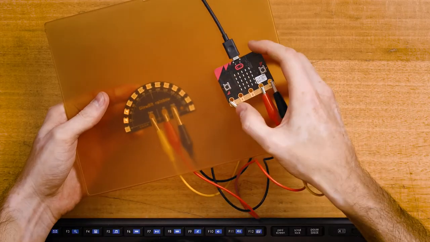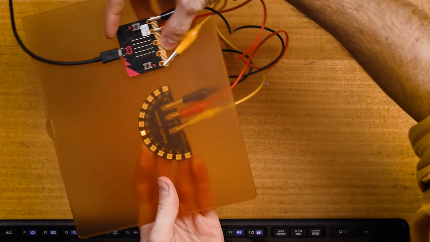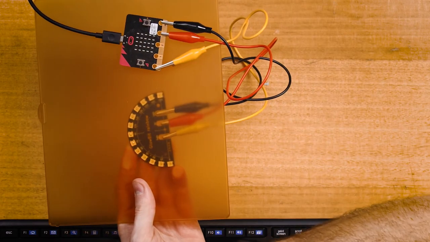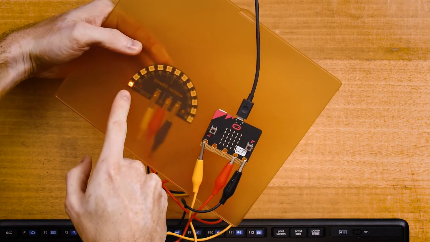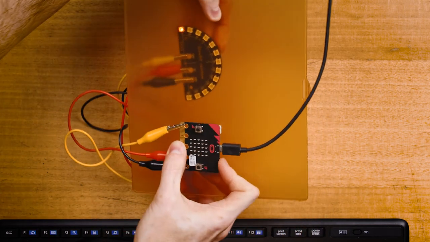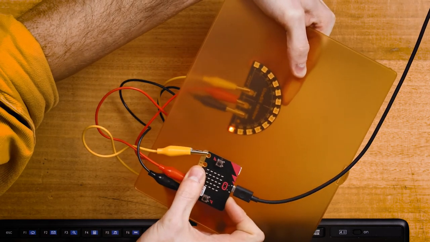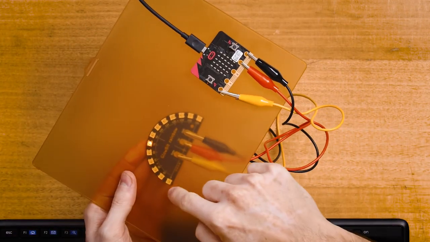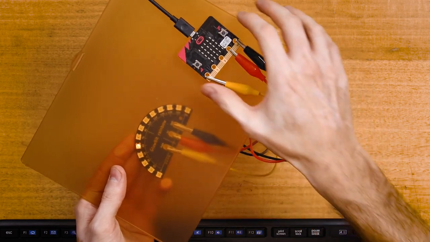I'll use this plastic so you can see the LED a little easier. There you go. You can see that as I hold my microbit to the rainbow and turn them both together, that LED will always point over that way. If I turn it too far in the other direction, of course it just hits the end and stops moving. But if I take it past around to this way, now it's telling me that I need to keep turning right to get to north. So it'll always show me the direction of north, or if I'm rotated too far away, it'll show me the closest side.